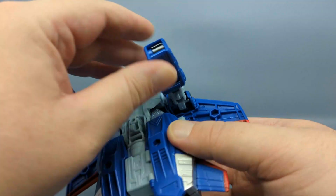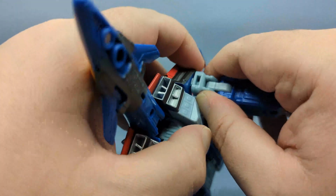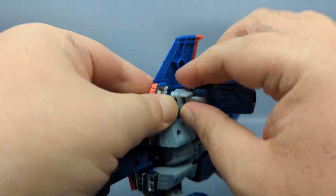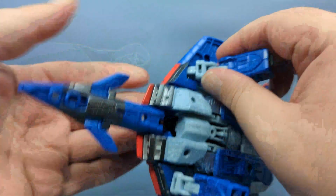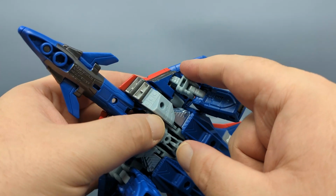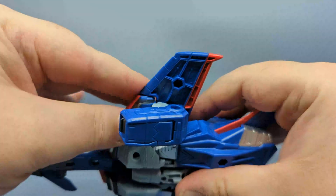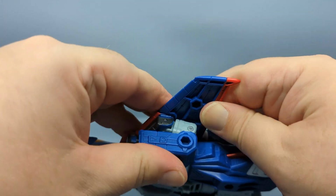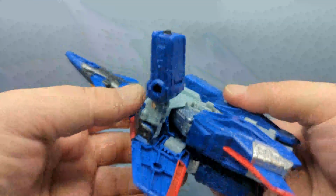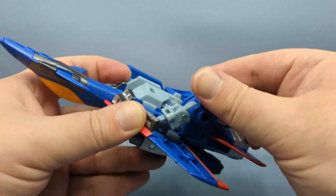And then this is a part that I think a lot of people sometimes forget. These arms are on tracks. You want to slide them out, rotate them back a little bit, and then slide it so that for vehicle mode, they're at the furthest point from the main body. And then bend up the elbows and the arm, and there's a tab in a slot that will peg in just like there. Again, bring it out.